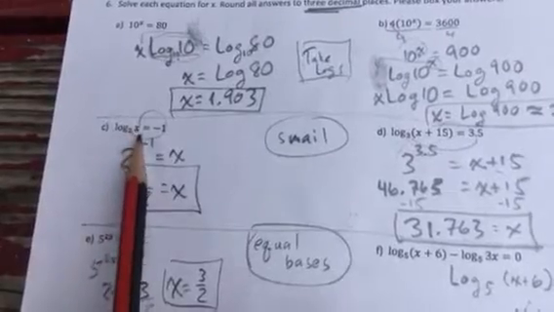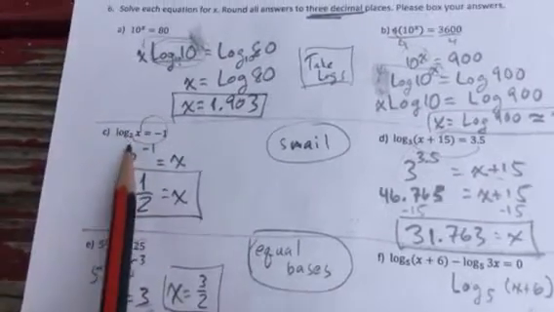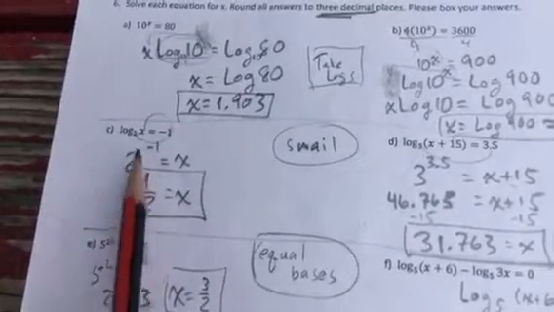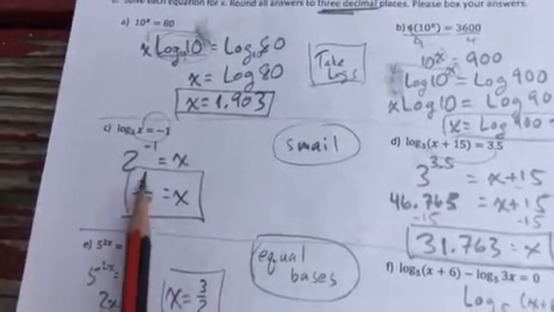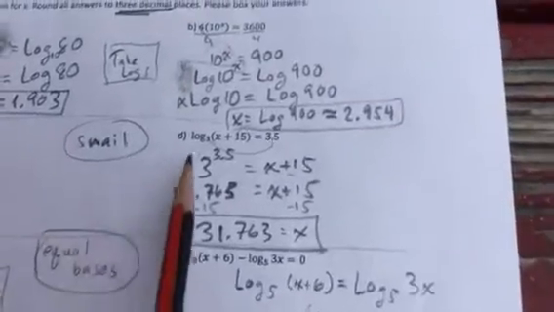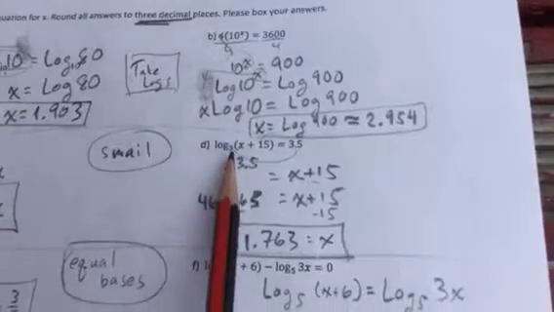And that way we can solve it pretty easily. So log base 2 of x equals -1. That means that 2 to the negative first equals x. And then we recall that 2 to the negative first is just a way of writing 1 over 2. So that means that x equals 1/2.